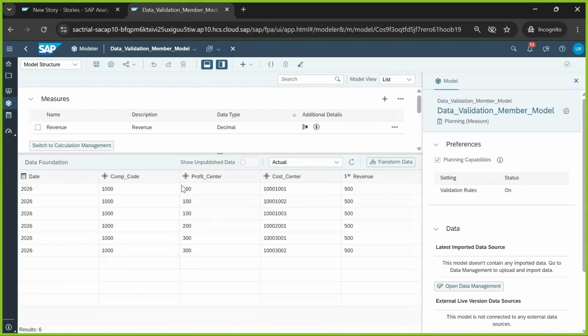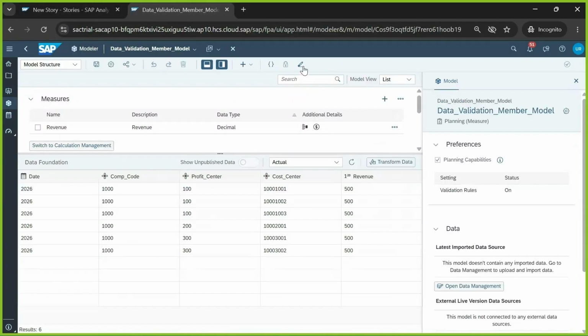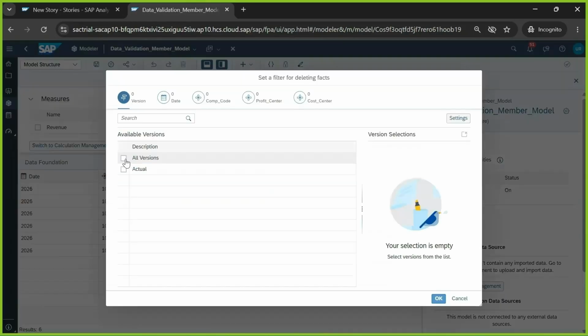So we got these values, we manually did it. But if you want that automatic distribution from your company code to your cost centers, then I'll try to delete this data. We already published, so we can delete this data. So I'll remove all the versions here.